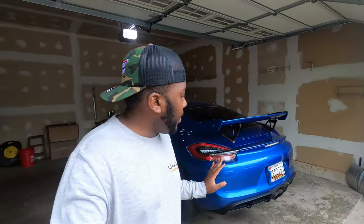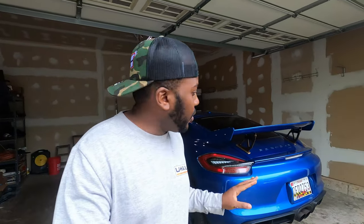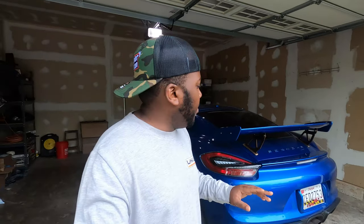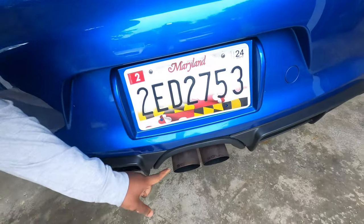I'm going to put the wheels back on and get the car on the ground. Then I'll do a cold start so you guys can see how it sounds. This is day two — I'm done with the installation, but I still have the car on jacks because I want to adjust the tips. With the Cayman, when it's in the air you think it's perfect, but when it's on the ground it may be too low or too high. I wanted to start the car first and make sure everything is good before putting it back on the floor. It's looking mighty nice — you can see the Soul exhaust right there. Let me do a cold start with the valve open and closed so you can hear the difference, then we'll take it on a test drive. It's been raining outside.